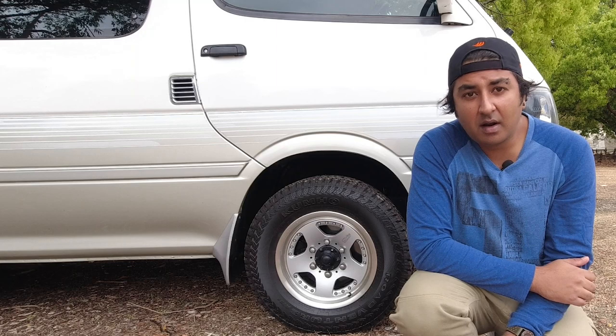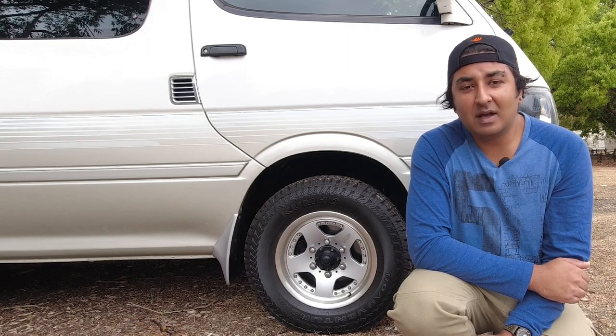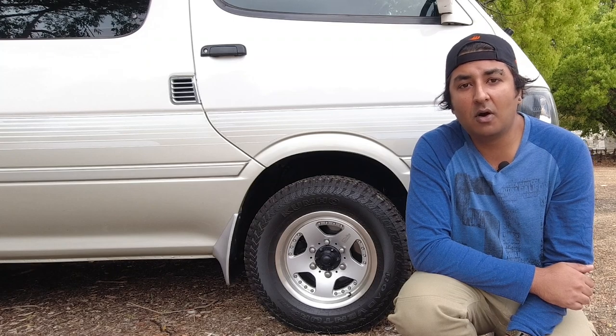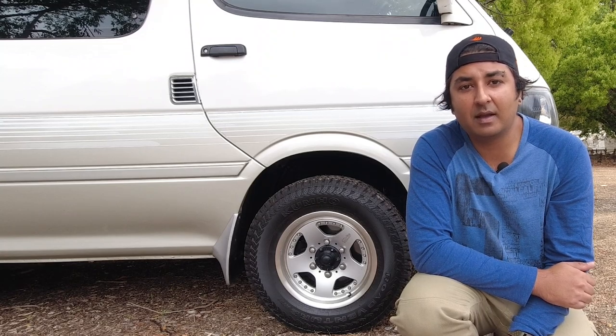Now, if there is something minor wrong with your vehicle, that's okay. These are old vans and old cars in general. So chances are it's not going to be immaculate. The difference there is how much it's going to cost to repair it, and can you get the car a little bit cheaper to make sure that it's fully up to spec.